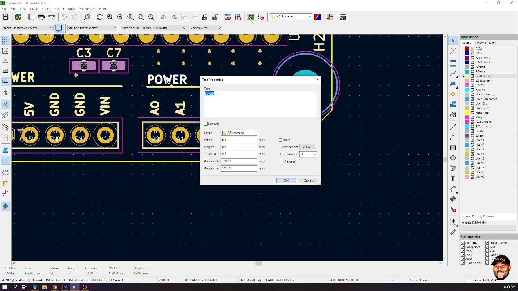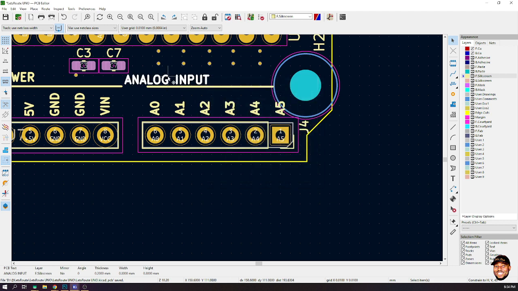So analog input, so analog in, can actually put the full input, analog input.